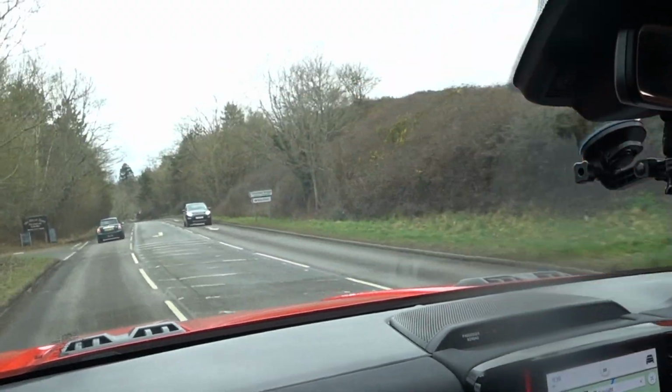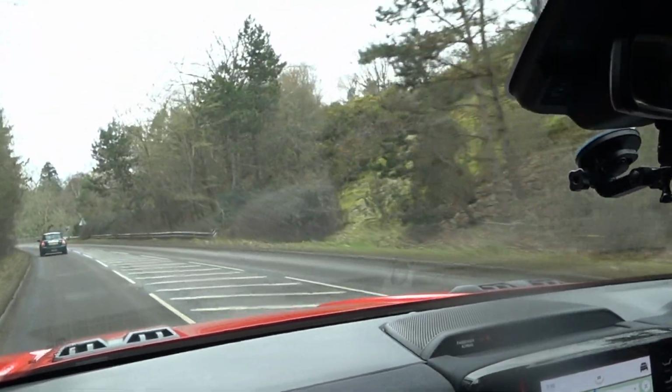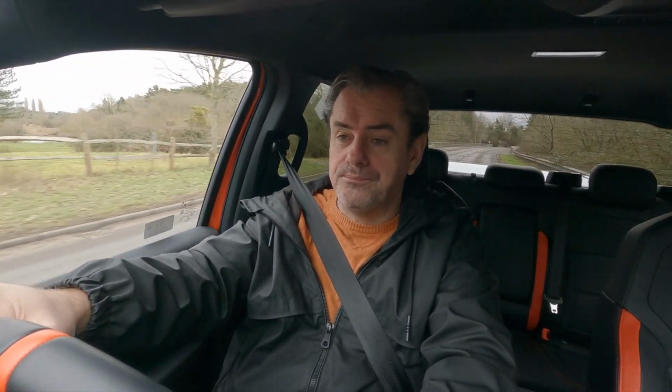The noise is good, but every once in a while you catch out the fake amongst the real noise. You can kind of hear it. It's slightly out of sequence. And so it does change. You can hear the actual engine and you can hear this other note that's down the back, just as two separate notes. Briefly, if you're into that sort of thing, if you want that kind of thing in your life, it's a lovely sound from outside.